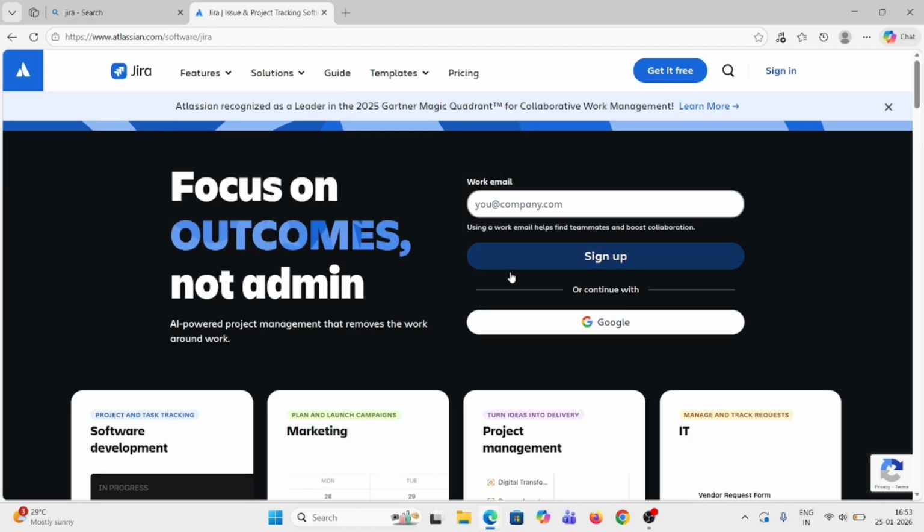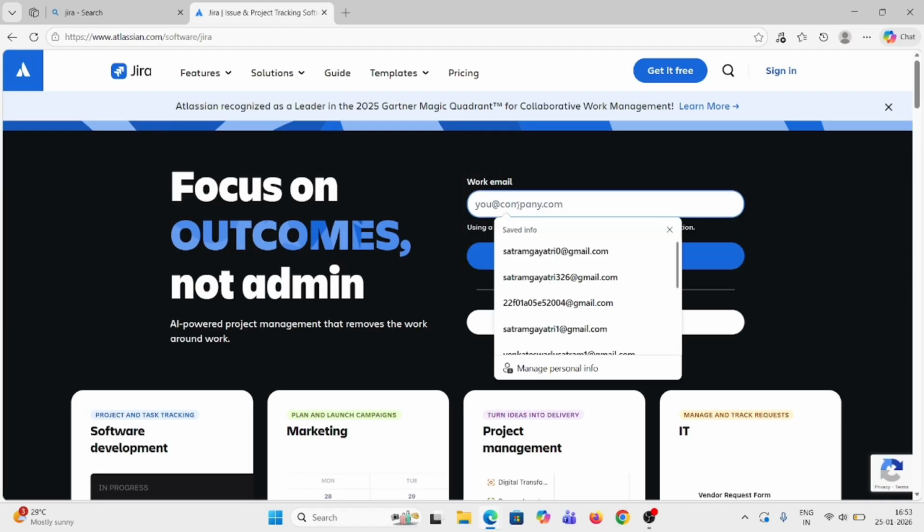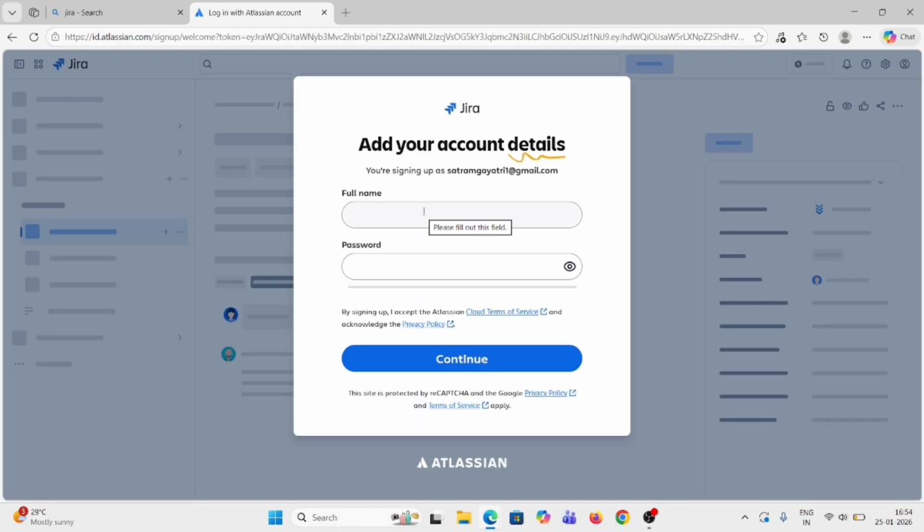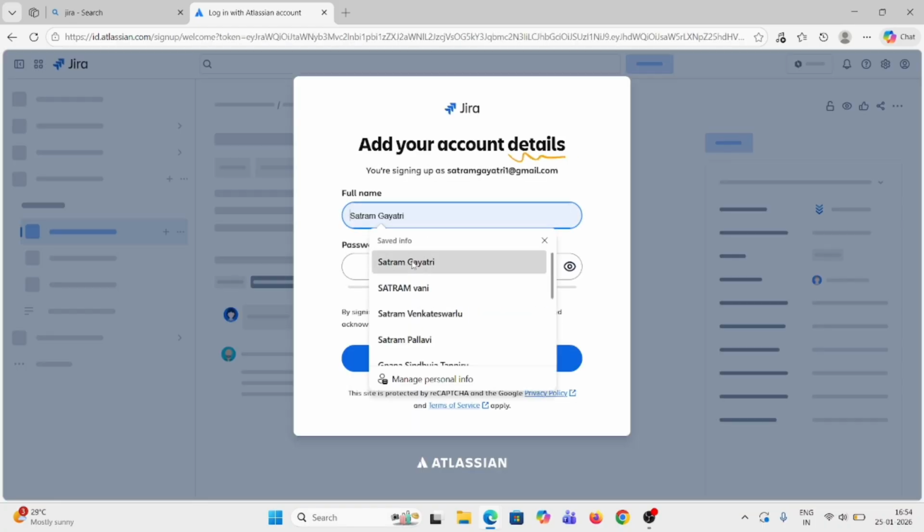You'll be redirected to this page, where you can just sign up with your email. So you have to add the details.